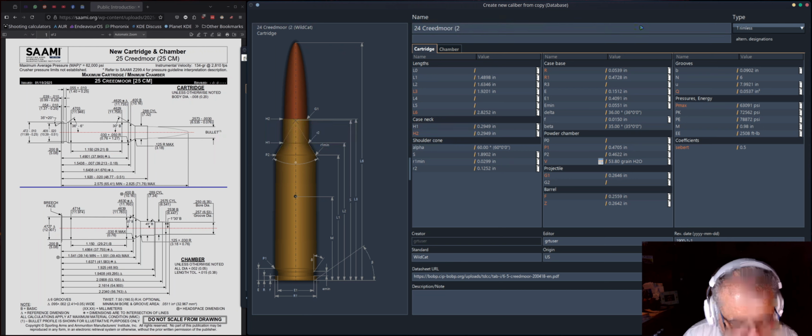We're gonna call it 25 Creed M, even though I like to call it Creedmoor. This is how we like to say Creedmoor, like this in 4 letters. Perfect. Okay, so we're gonna look at this one.